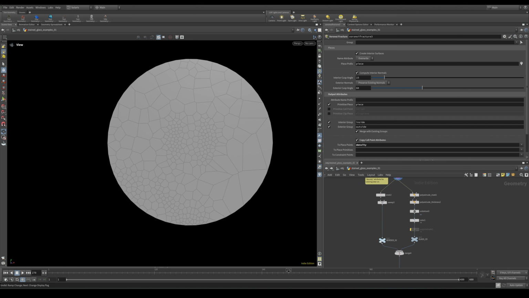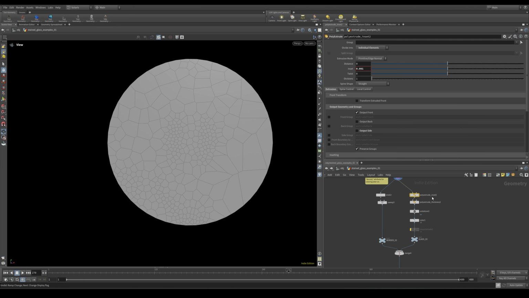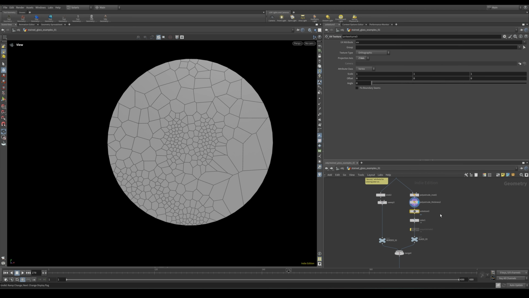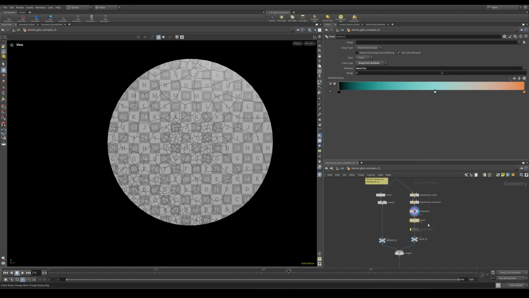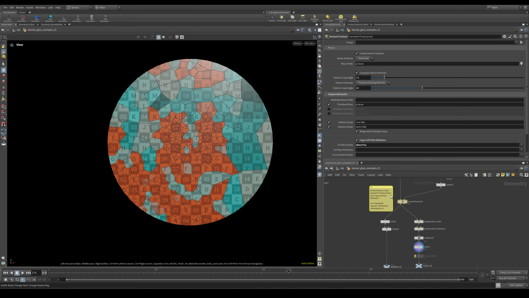After that, it's really the same setup here where we're doing the poly extrudes. In this case, I remake the UV texture, and I do the same thing where I assign color values here. But in this case, I'm using it based on that density attribute, which I have copied in from that Voronoi fracture.